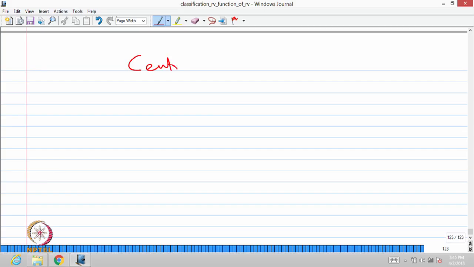Now we will move into the third lecture, which is called the central limit theorem. This is a very important result in probability, which has wide application in many real world problems. Therefore, this theorem will be used again and again in many problems.